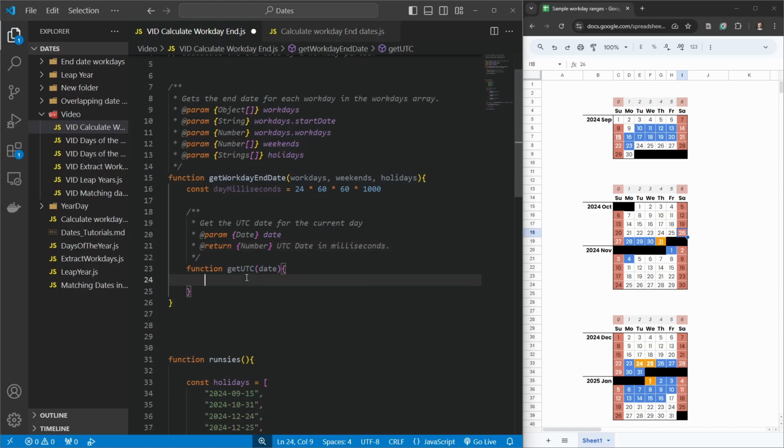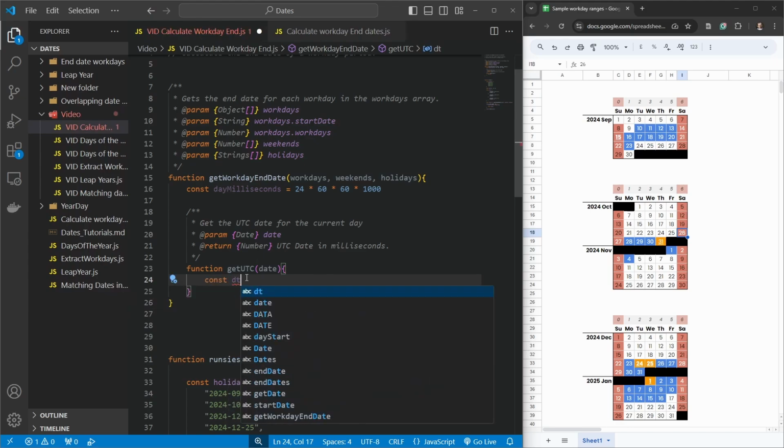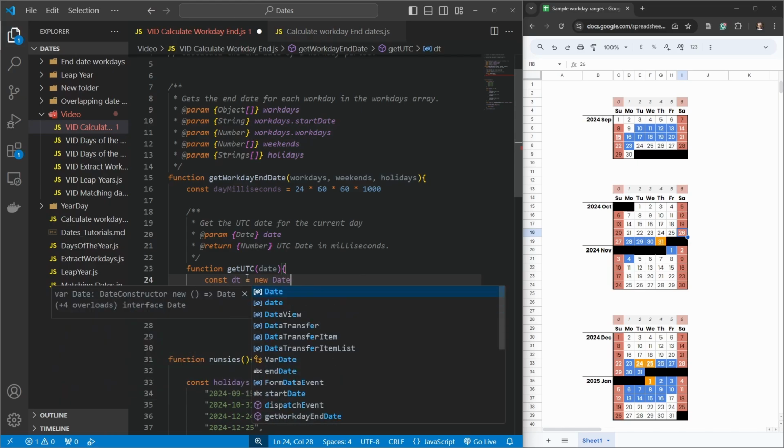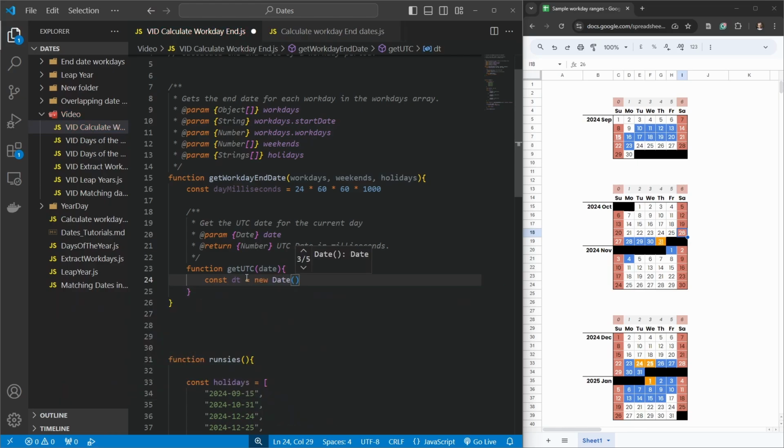Excellent. So how do we do that? We say const date, and we'll convert that to dt, is equal to a new Date with the current date in it. So it could be any date. We haven't figured that out yet, but there's probably going to be a date string.